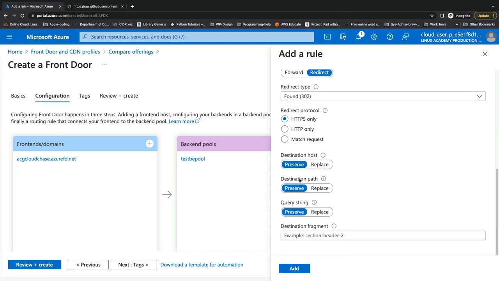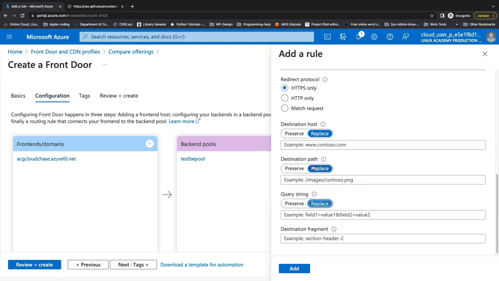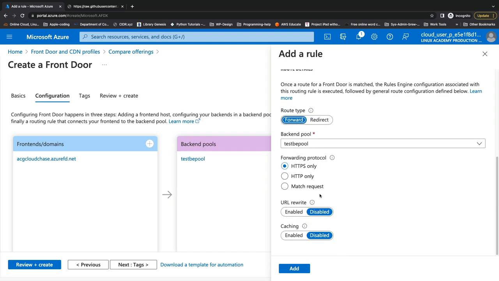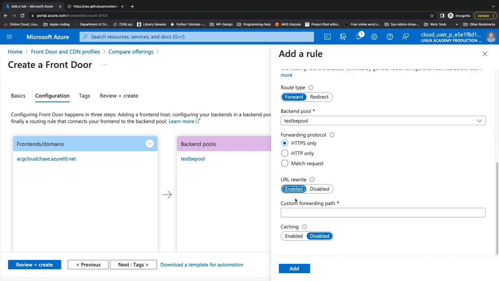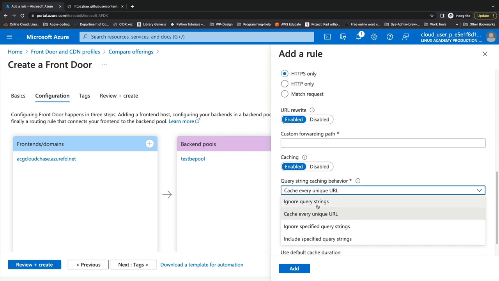And then we can do some rewriting of that URL, right, to go ahead and replace the host, replace the path, and replace the query string. But we're not going to do any of that. We're going to forward it to a backend pool, and we're not going to do any of the URL rewrite or caching. But if we wanted to, again, we could do a custom forwarding path and enable caching to be able to cache every unique URL, or ignore query strings, ignore specified query strings, or include specified query strings.